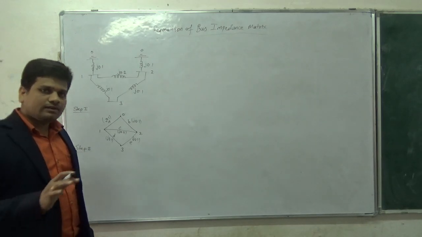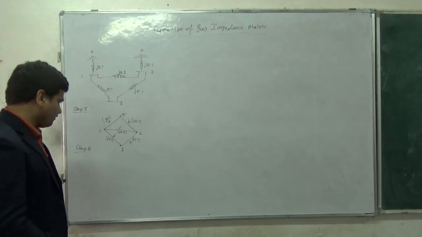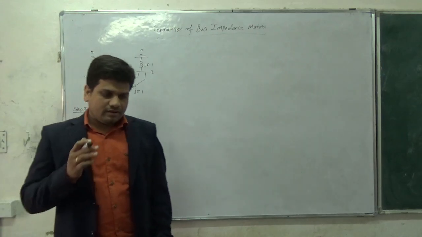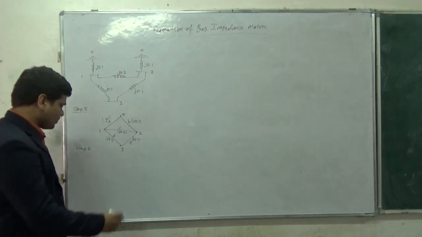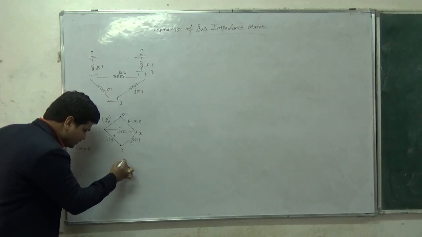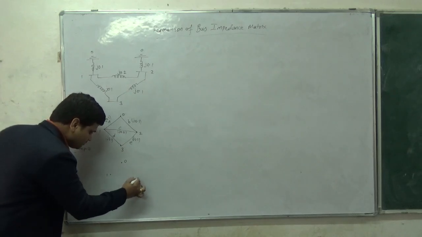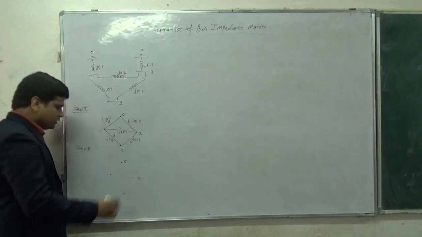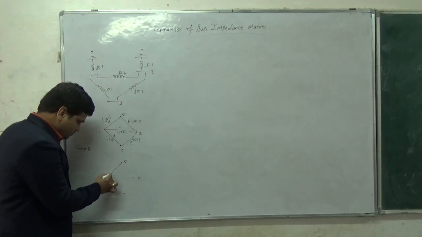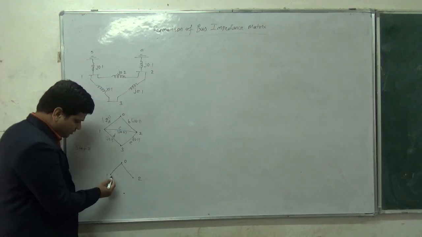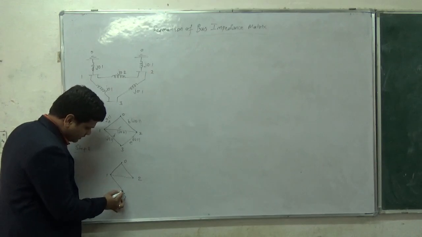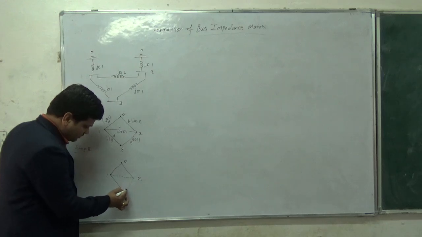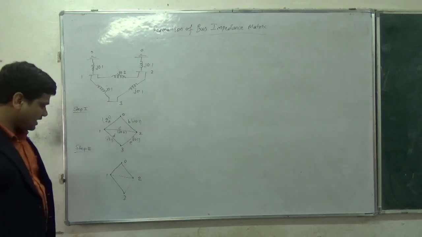Draw the tree network of the available graph. Tree means it will consider all the nodes, but there should not be any closed loops. So first of all, this is 0, this is 1, 2, 3. Now I cannot connect 1 to 2 because it will form a closed loop, so I am representing it by a dashed line. I can connect 1 to 3, yes, but I cannot connect 2 to 3, so I represent it by a dashed line.